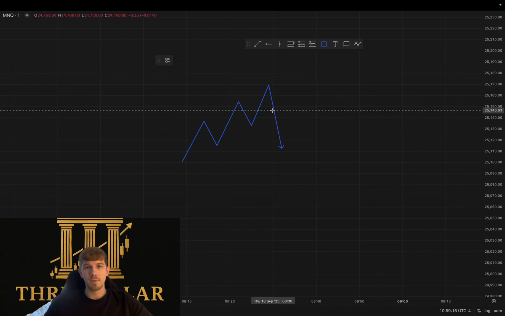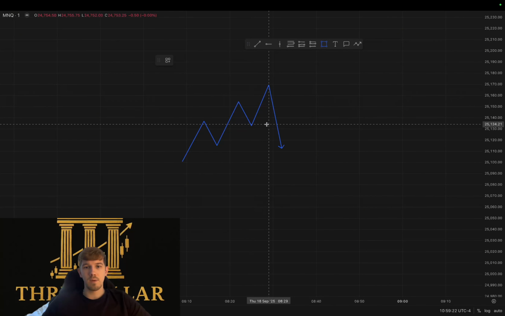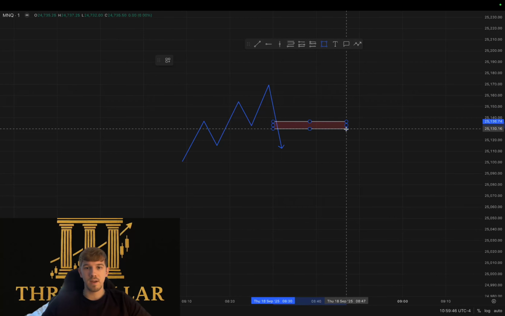A breakaway gap is a single candle formation, and it happens when price displaces through a swing low or a swing high, or a short-term low or a short-term high, and the actual candle that displaces past the short-term low or short-term high leaves a fair value gap in the middle of it. So if this candle is displaced lower, there will tend to be a fair value gap here.